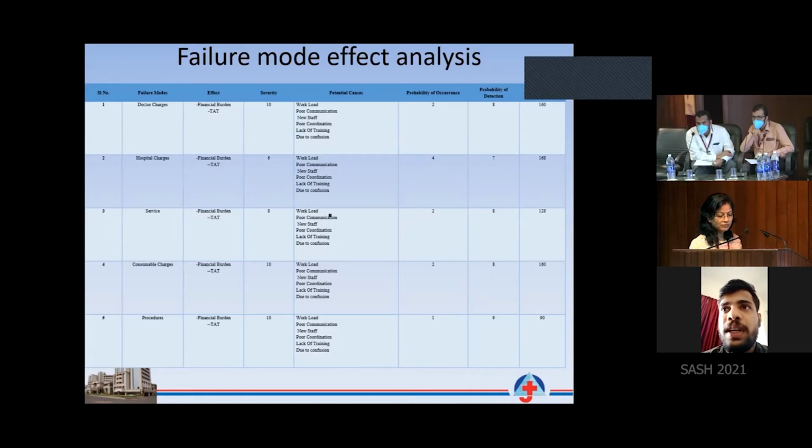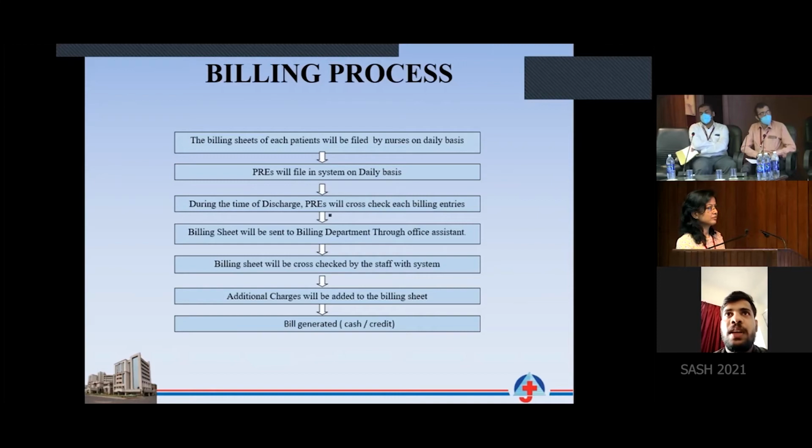The potential causes for the error: poor communication among staff nurse and patient relative executive, or it may be a new staff, lack of training, poor coordination, and due to workload. We have calculated the occurrence based on occurrence of the error. Under detection, again a 10 scale was used, where 9 is couldn't detect the potential failure, 8 is unlikely to detect the failure before sending the billing, and 7 is likelihood that potential failures reach billing. Risk priority number is calculated by multiplying severity, occurrence, and detection. Next, this is the billing process of the hospital, where the error occurred in the first 3 processes.